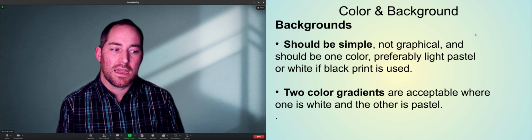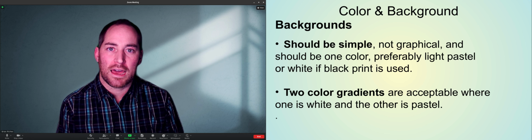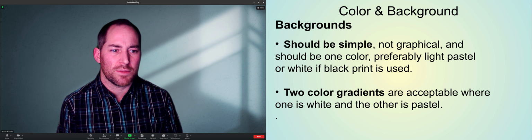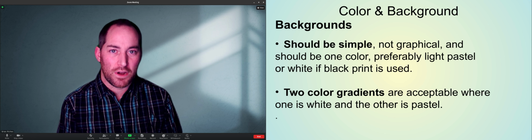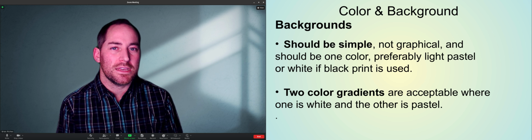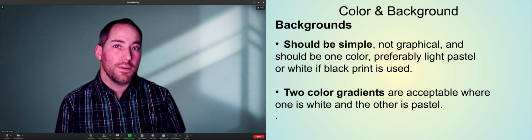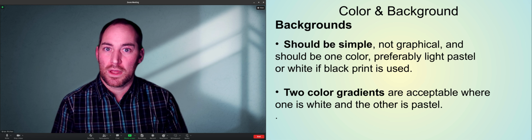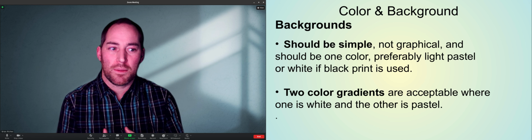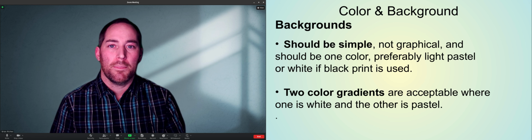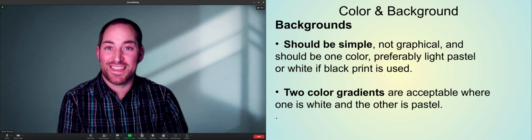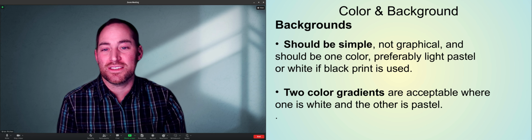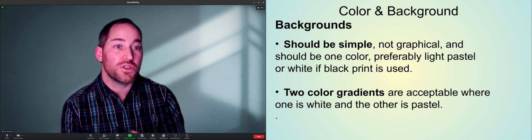There was a professor that I had who had gone on a recent vacation. I think it was to San Francisco or something like that, and he'd taken a picture of the Golden Gate Bridge that he was very, very proud of. He also edited the picture so that it was blue. So rather than the red of the Golden Gate Bridge, it was a very blue, monochrome picture, but there were these lines all the way through the slide. And so you couldn't read anything on the slide because there were these dark blue lines all over the place. So the background should be super simple.